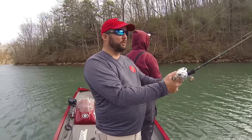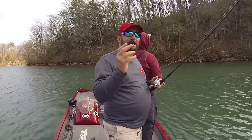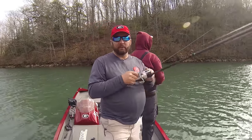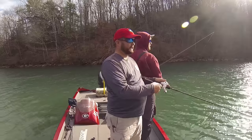And this is what I do about 90% of the time. Cast it out, let it sink to the bottom, and you want to stay in contact with the bottom. So I'm going to drag it like a Carolina rig. I'm going to point towards it and drag to the side, and I'm going to feel for any little bite.